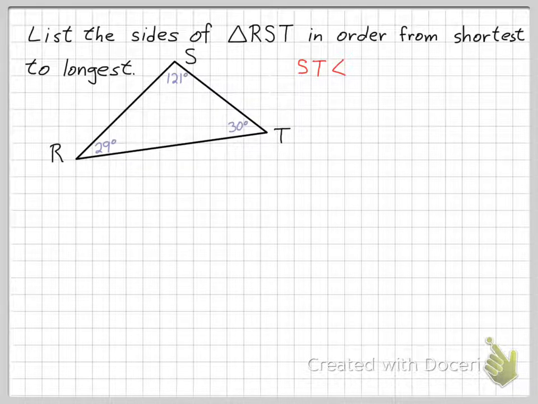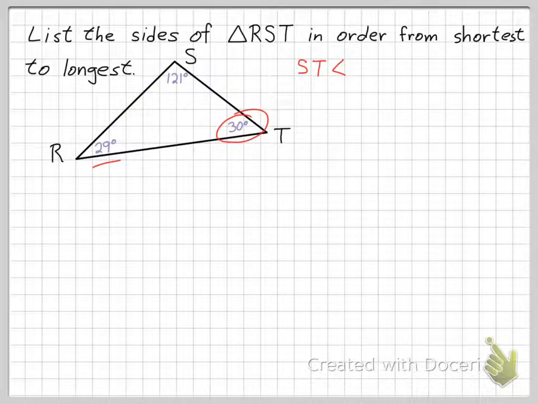And then the next angle up is 30 degrees. And if you notice, 30 is just 1 degree above 29. So this length and this length, in reality, I don't know if I've really drawn it to scale, but in reality, they would be really, really close, and you'd be hard-pressed to find a difference even if you measured with a ruler. So that's why this concept is important, or it's useful. If this is just 1 degree larger, then you know that this has to be longer than that, RS has to be longer than ST.